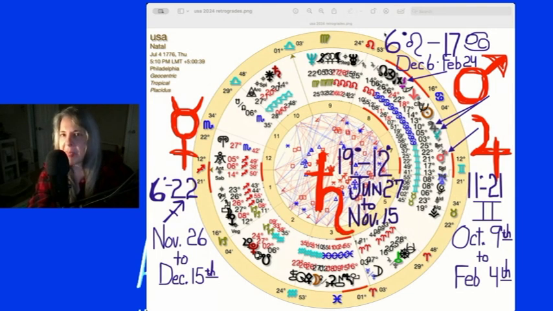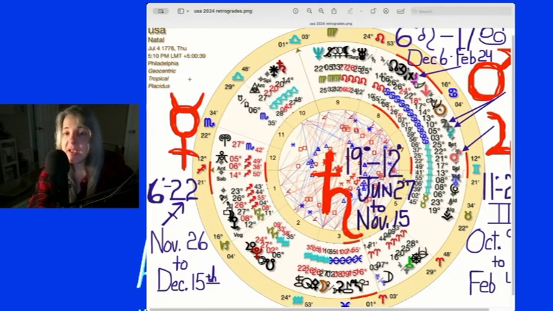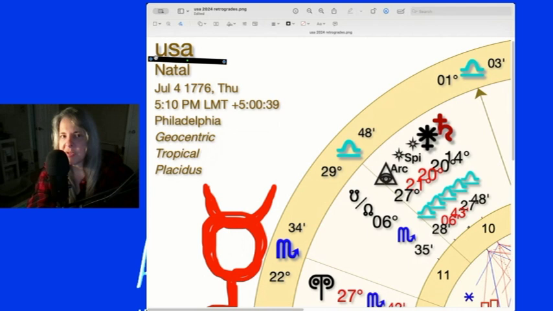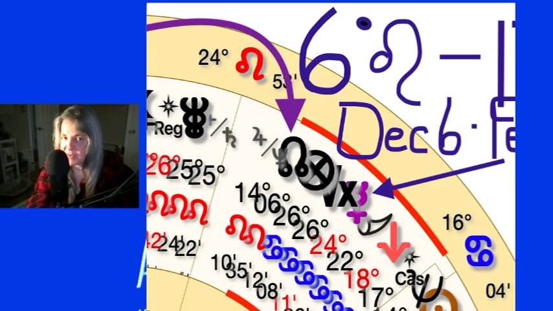So, with all the retrogrades and all the things that are occurring, I wanted to get this video out before the November election for the United States, because this is the US's chart. This isn't to be a predictive tool, but it can at least give us an idea of the energy and how the retrogrades are extremely personal for the US.